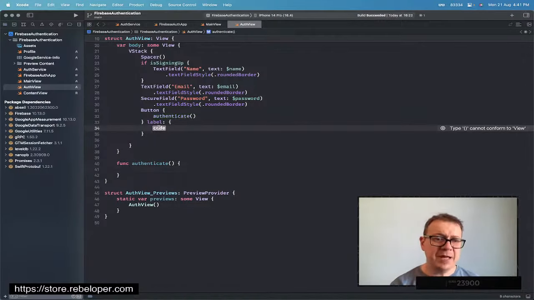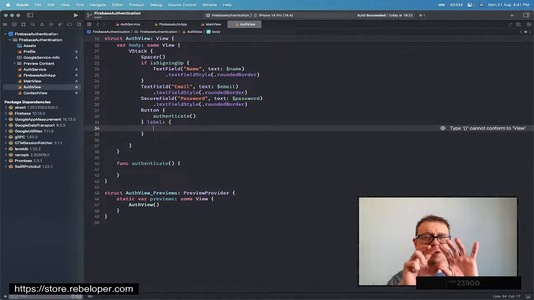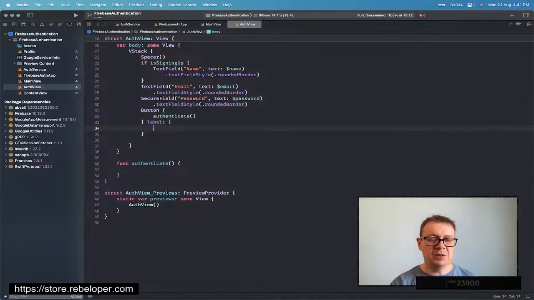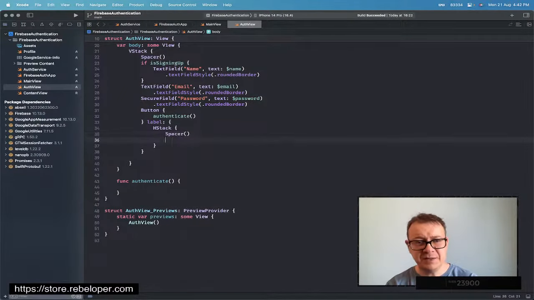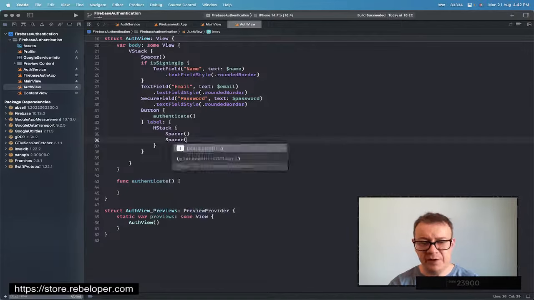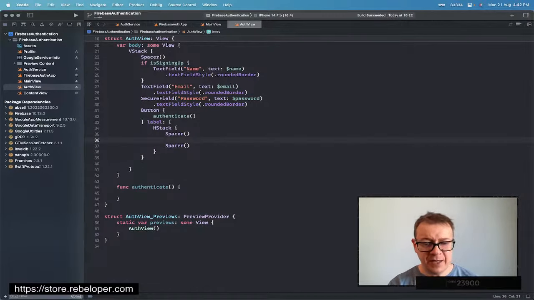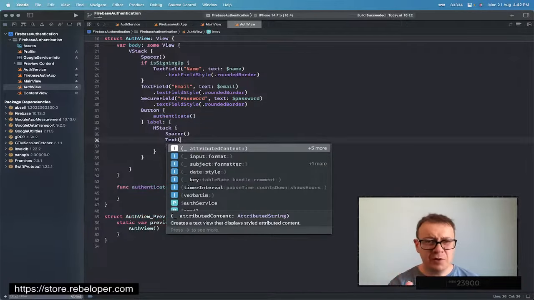And for the label, I like these buttons that are border prominent, but all the way to the sides of my screen. To have that effect, I'm going to use a horizontal stack, with a spacer over here and another one over here, and then a text of signing up or logging in.